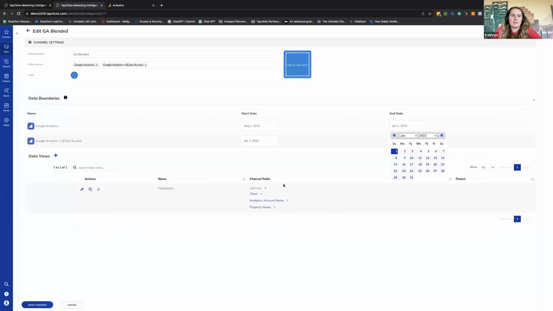Another thing I will call out for you guys, with GA4, you lost a level of granularity to some respects. In Universal Analytics, you had a property and then you had a view. So you had a way to divide the data of a property into multiple different views if you wanted to, right? We know our users were using that because that's how TapClicks assigned your data, by the view. With GA4, it's now at the property level, right? So it makes it a little bit higher functionality, brings things up.